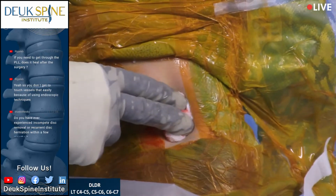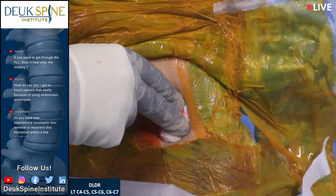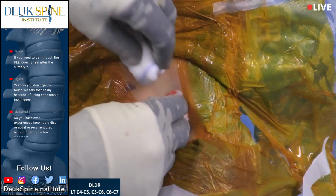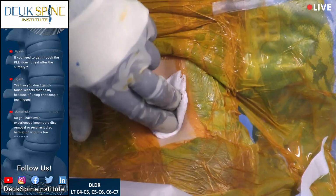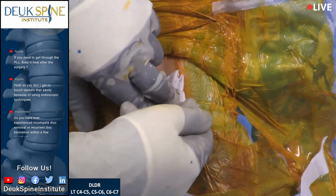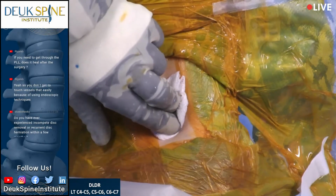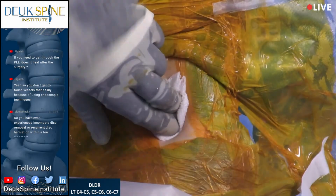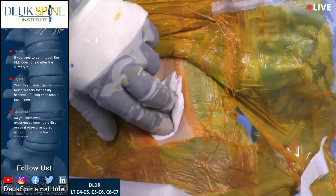So I think we have a little bleeding from her external jugular. External jugular is not the same as the internal jugular. The external jugular runs along the line between the sternocleidomastoid muscle and the strap muscles. It runs right underneath the fat of the skin. And in some people, it's skinny and almost non-existent. In other people, it's thicker. And in her case, I think she has a well-developed external jugular.